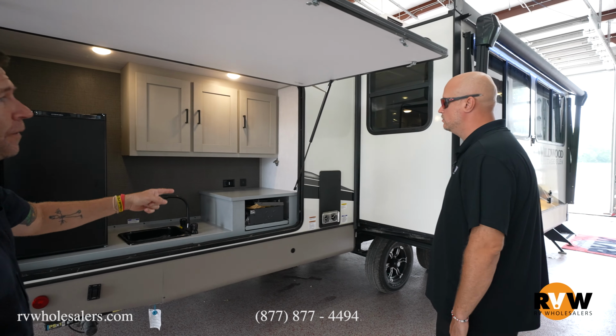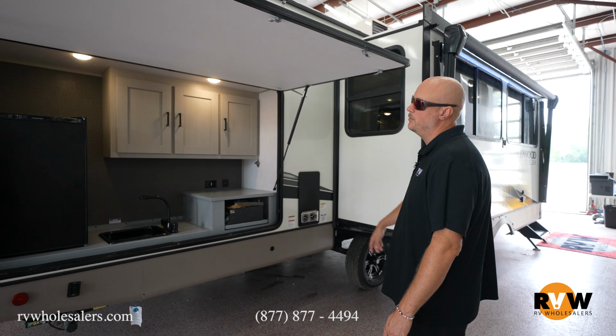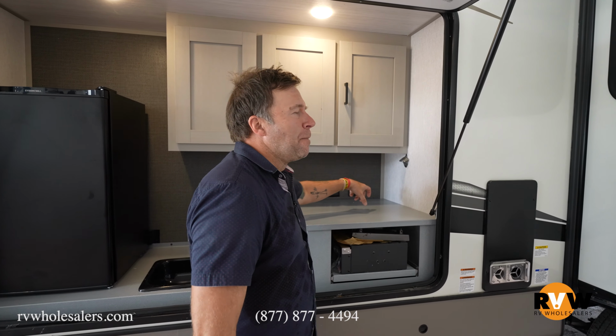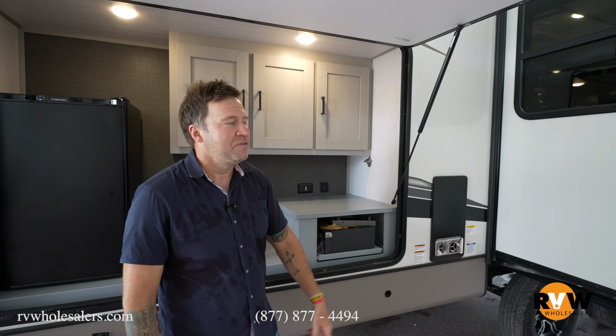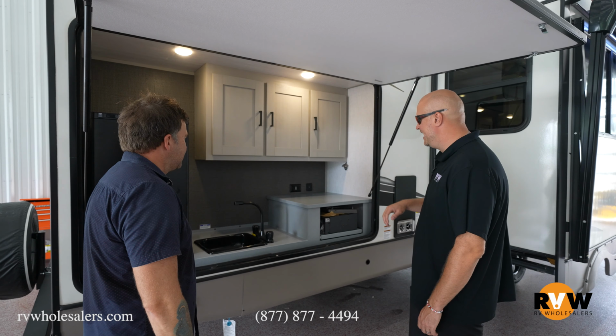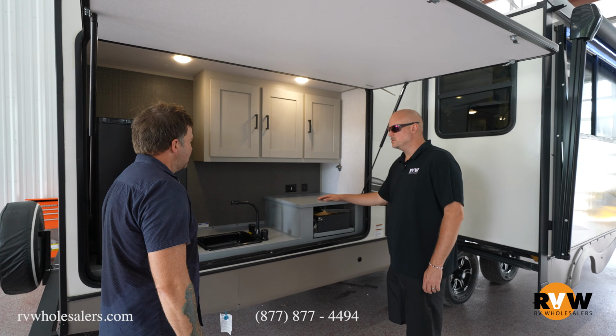Let's talk about the bottle opener. Show them the bottle opener there. There you go. Is this a twist? Oh, no, it's not. Just like that, you're taken care of. It's already ready to go, after you've already messed up your fingers from trying to unscrew it. You've got plug-ins out here, USB ports and everything too.